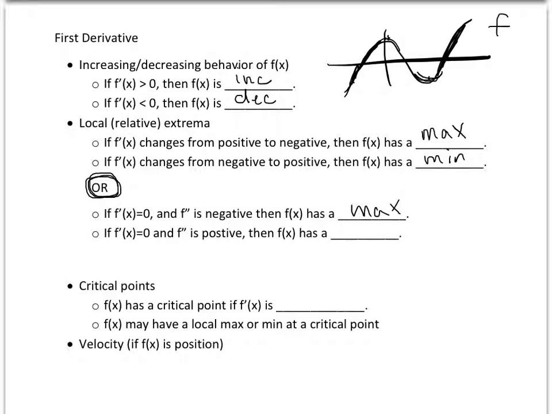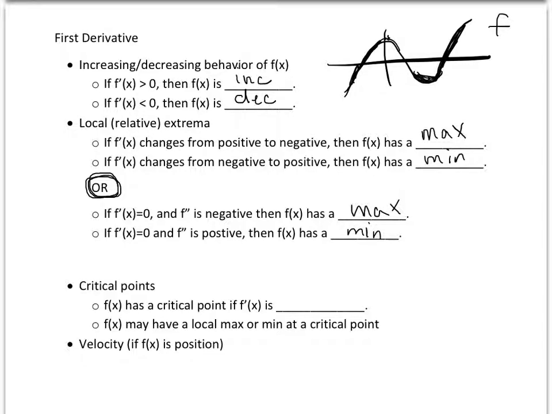That's not my first choice usually, and almost always if you're being expected to use the second derivative test, you will be forced into it. That is, you won't have enough information about the first derivative to use the first derivative test. Then also I can see there at the minimum here that the graph is concave up. So if the second derivative is positive and the first derivative is 0, then I have a minimum.